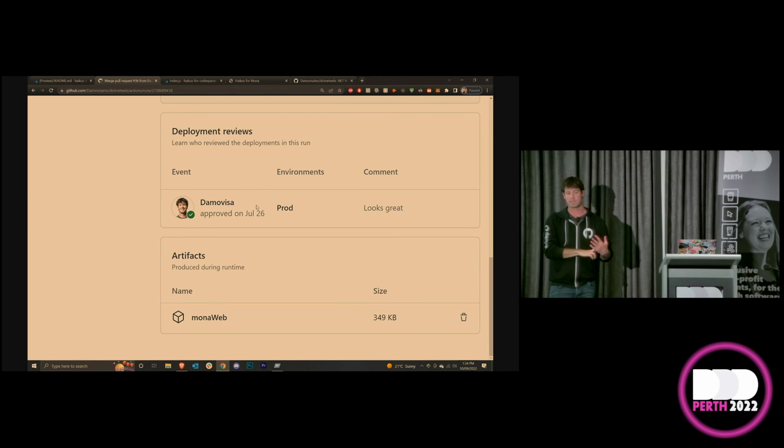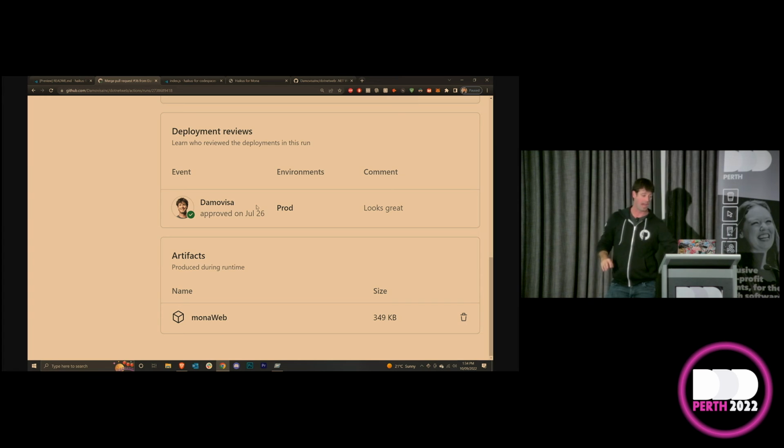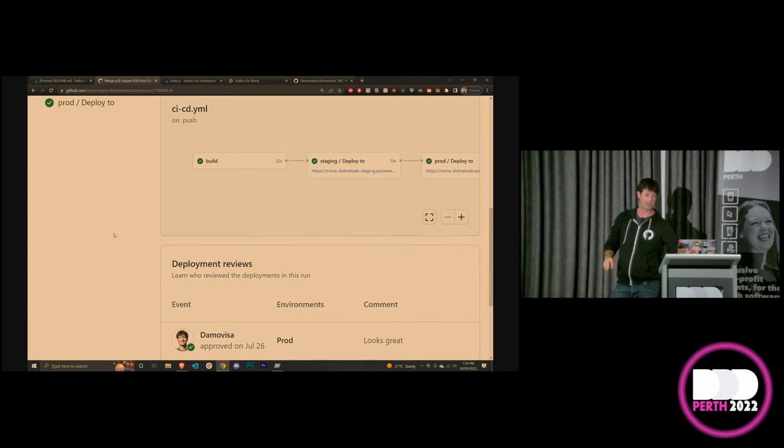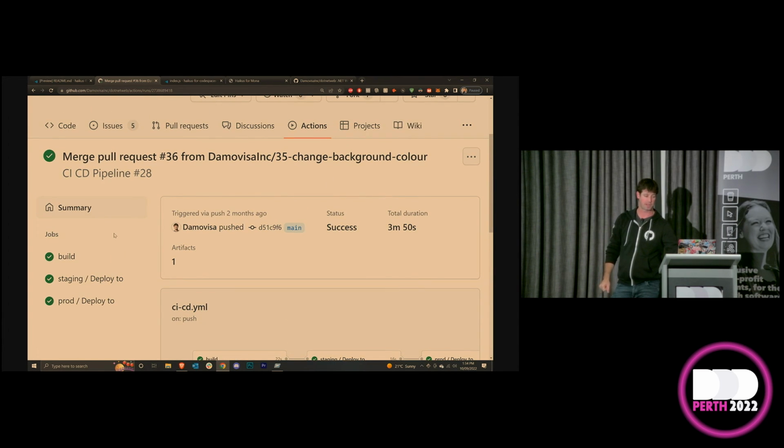Really new to GitHub hosted runners is the larger sizes. For a very long time, you didn't get to choose how big those runners were. The only way to choose how much RAM and all that kind of stuff was to do your self-hosted ones. Now for GitHub Team, I believe, and GitHub Enterprise Cloud, you can set up larger hosted runners to say, I want one with 32 cores and GPUs and all sorts of stuff. So for long-running builds or ones that are a bit slow, you can use hosted runners for those.